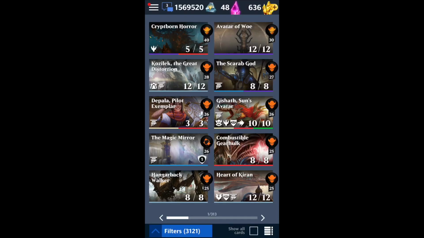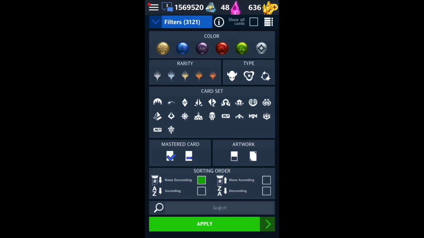Alright, so let's go ahead and say that you can't make either of the decks that I displayed. What are some other cards that I would suggest for this node? Well, a lot of people are going to be struggling to run support removal. It's pretty hard to remove supports at these costs.